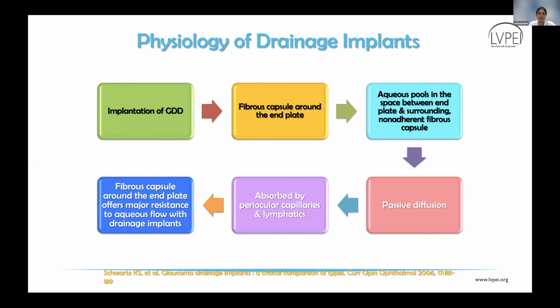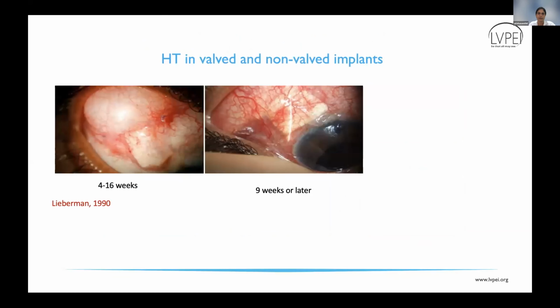Usually because of the wound remodeling that happens in the late postoperative period, by about the 4th to 6th week, the bleb tends to become a little less tense, and it allows more fluid to drain through, thereby decreasing the hydrostatic pressure inside the bleb area, and the pressures generally come down. So how does this behave in a valved implant versus a non-valved implant? We know that in a valved implant, it is more common to have a hypertensive phase. It is also seen much earlier.